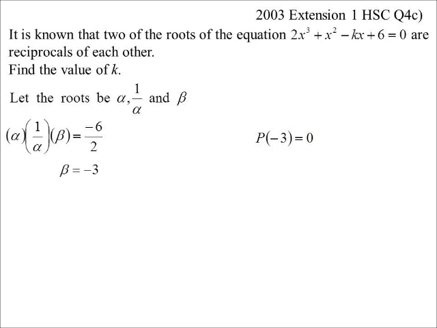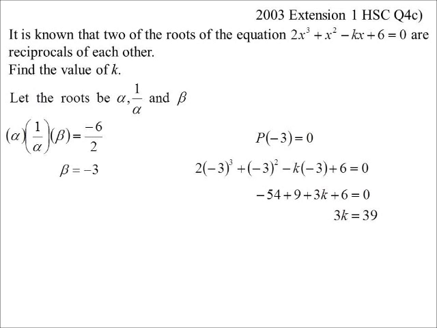This is a different way of doing it. So rather than going, I mean, the thought I guess would have been, hey, let's go 2 at a time, and then we can link k in and solve that. This idea is saying, well, hang on, if beta is -3, I know -3 is a solution. Therefore, by the factor theorem, polynomial -3 is equal to 0, and I can just sub straight in to the equation and then find out what k is. So subbing that in, eventually, we'll get there. There it is. K is 13. So I could have mucked around and tried and find alpha, and then once I had alpha, I could have then worked out k. But that's probably a bit quicker than doing that.